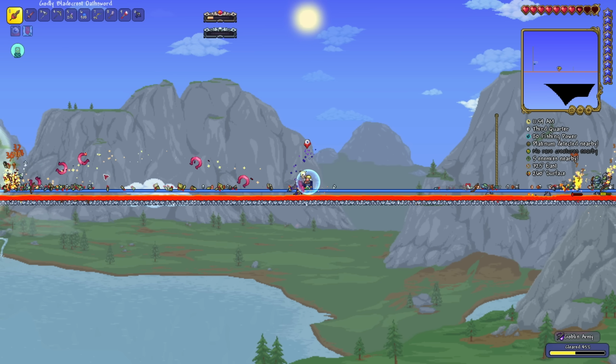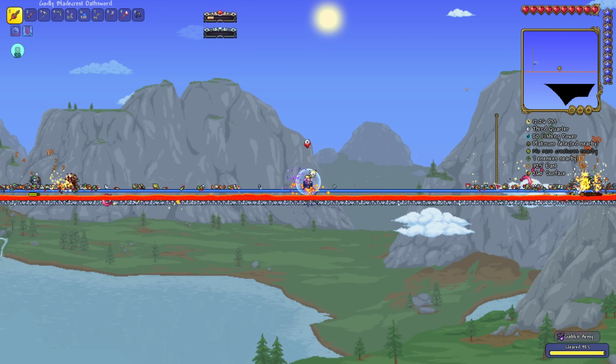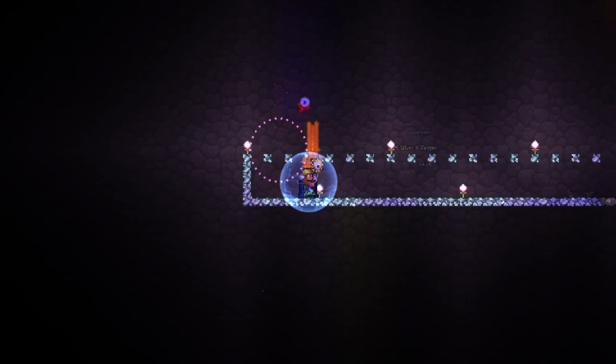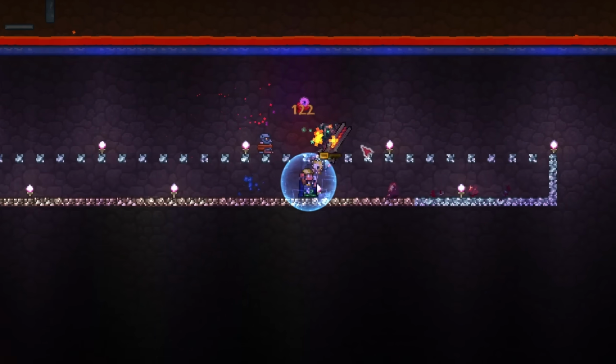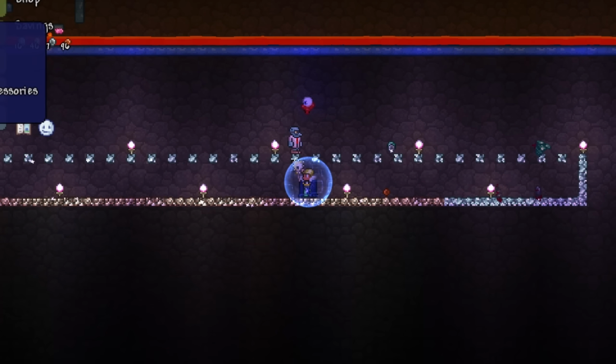Unknowingly, the event is possible just by doing this, so I guess I'm just doing this. The event itself was incredibly easy, and after taking it down I head to the caverns to find the Goblin Tinkerer, finally allowing me to combine some accessories for a much needed power boost.